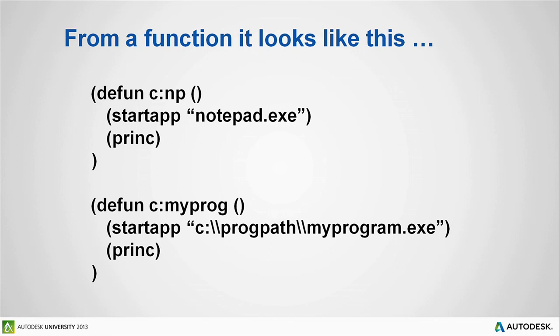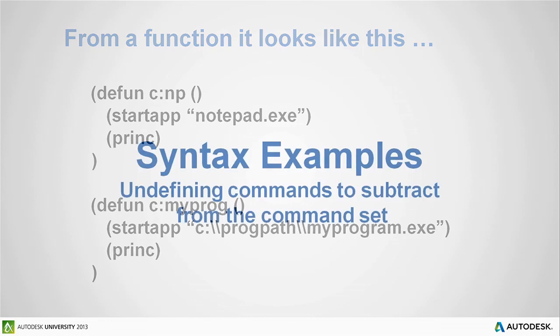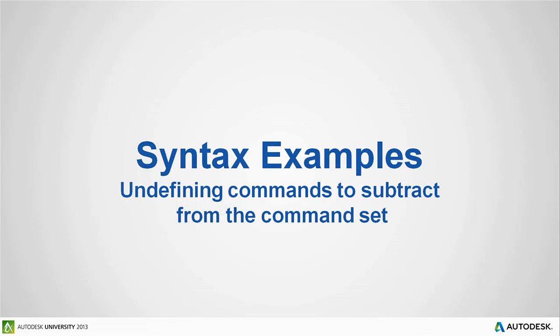Is there a way to know which programs the system knows about? Generally, if you go into your control panel and look at any known registered file types, you'll see TXT, and it'll show you that Notepad is registered against that, and that's a pretty good indication. Or you could take the approach that I usually use if I'm too lazy to look it up. I just try writing the function that way. And if it doesn't find it, it's probably not registered. Then I put a path on it. So what we can now do is add a variety of different commands to ease our users' life, and we can actually ping external EXEs if we need to.